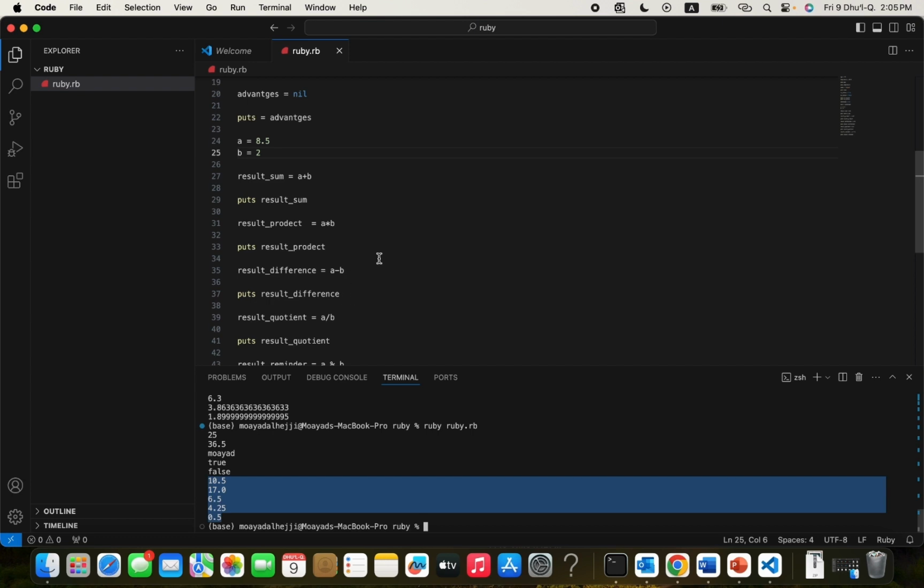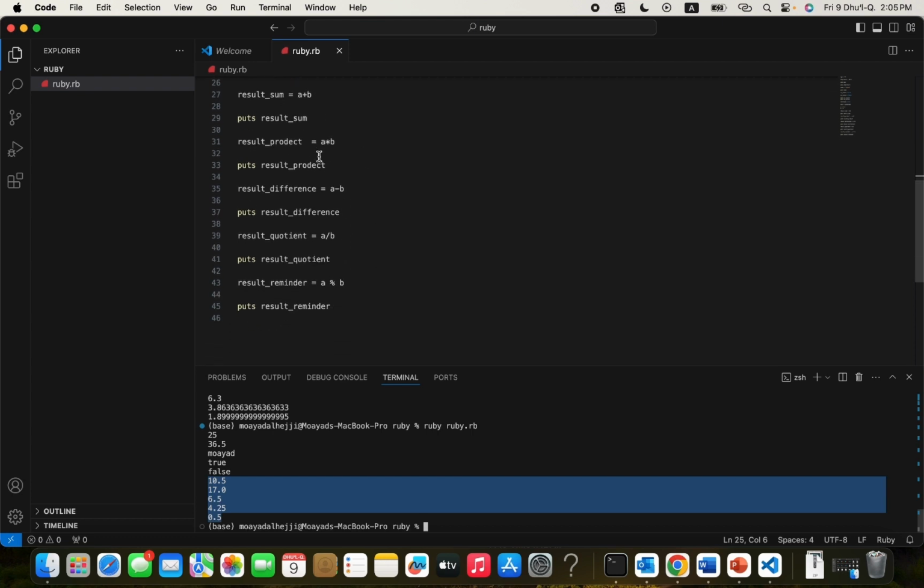Now, what if I have a number, let's just say X is equal to 2, and I want to convert it to a floating point number.